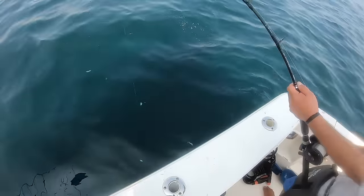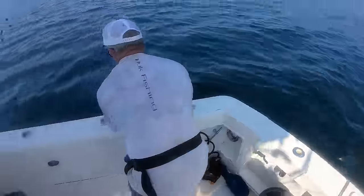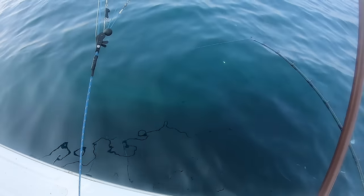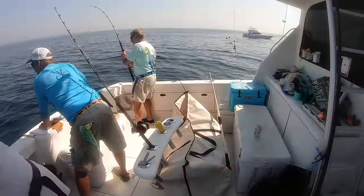Look at them go. Just make sure we keep chunking. All you got to do is just throw these. I got it. You know, just throw them every now and then. Call me if you need another gap. We'll keep them right here, baby. Okay, cool. They're all hooked up over there. They got a triple over there. Don't worry about what they're doing.